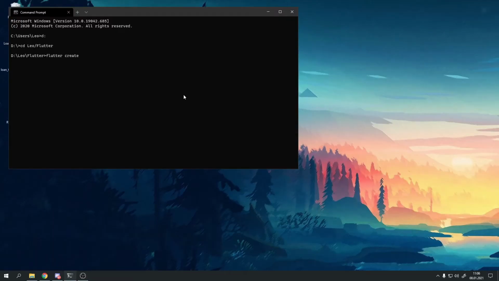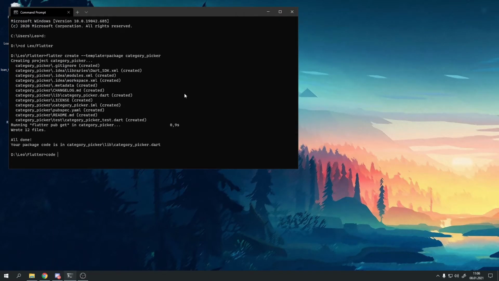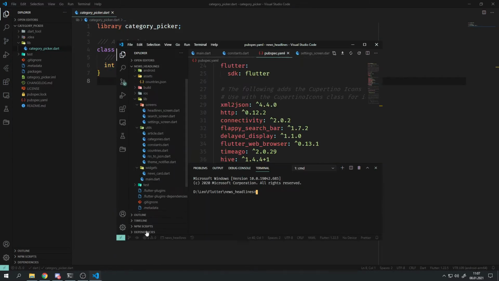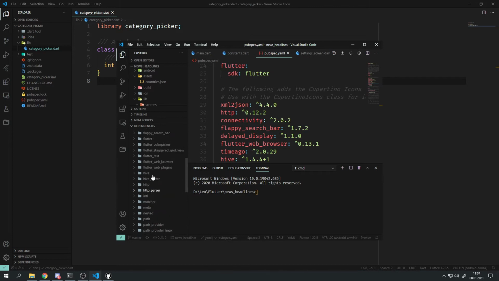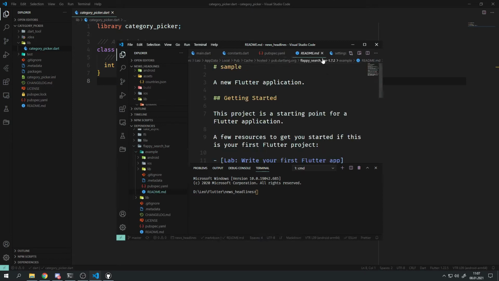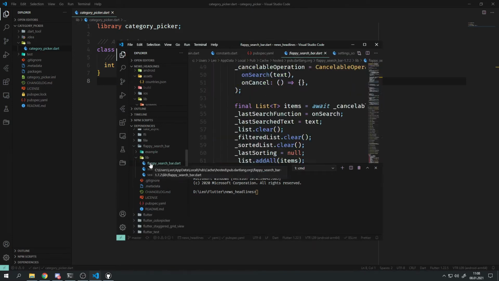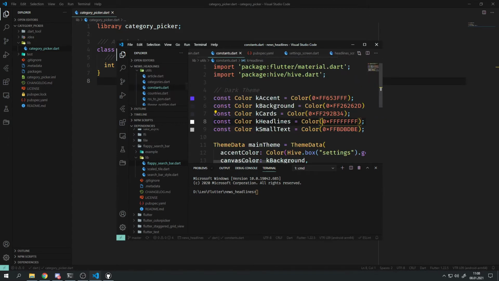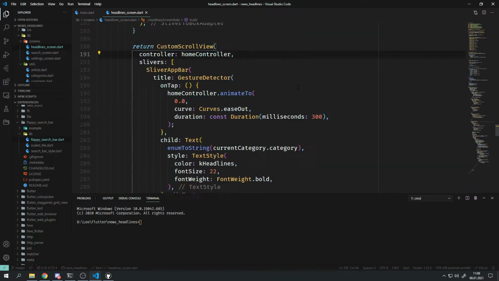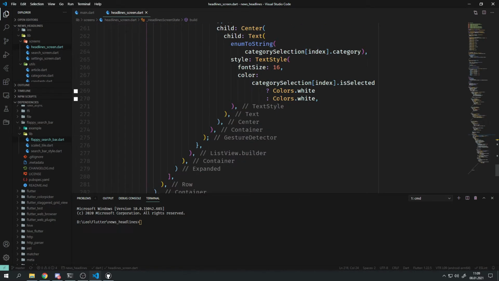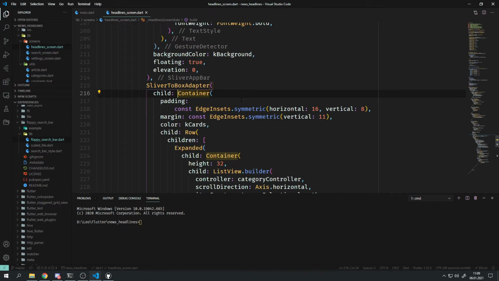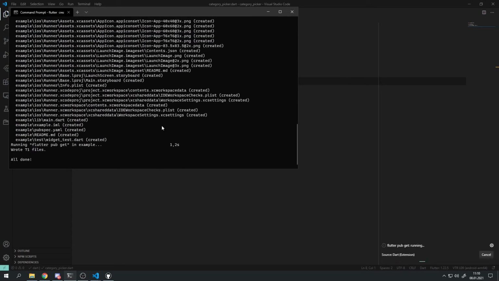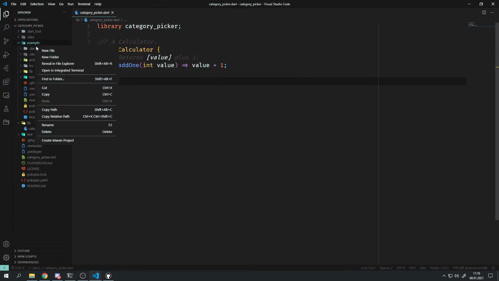First off, I went through the documentation by Flutter themselves, and I didn't record that because this was really not interesting. And after that I created a test package and just looked at the code of it. There wasn't really much sample code in it, but it just kind of helped me to understand the structure of it. I then looked at other packages' code. You can do that in VS Code under the dependencies tab in the file structure, and this helped me to understand the structure of them even more, but the documentation alone was really helpful.